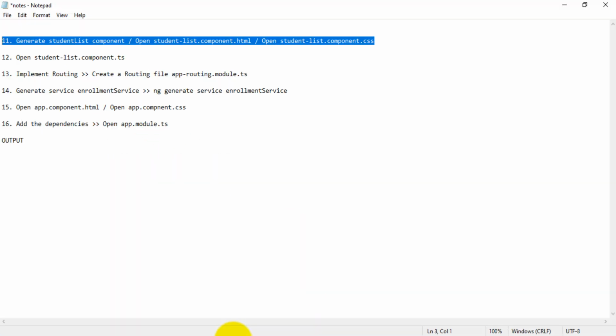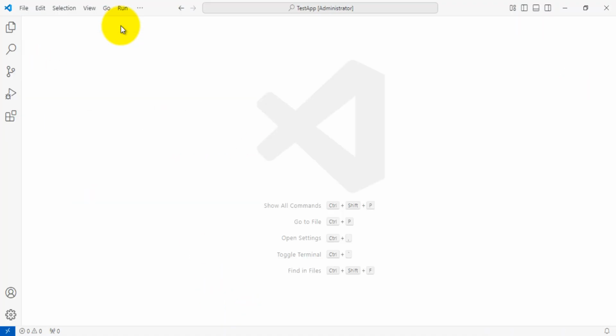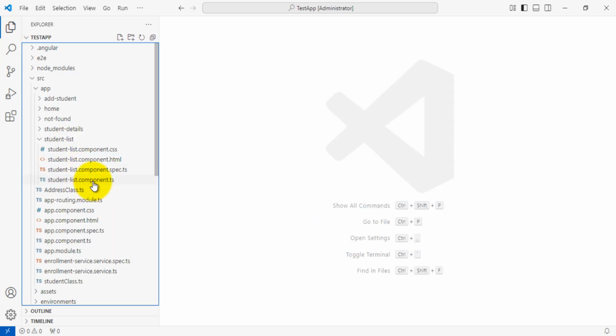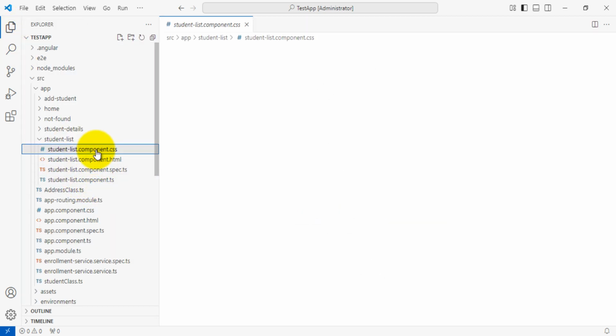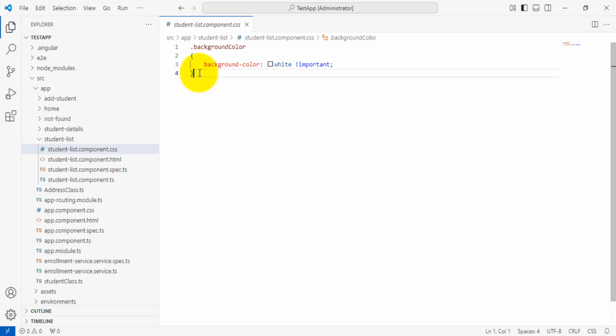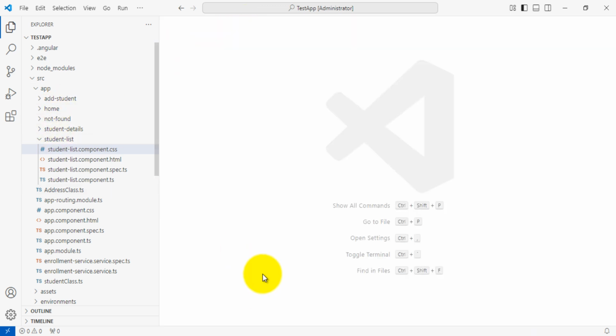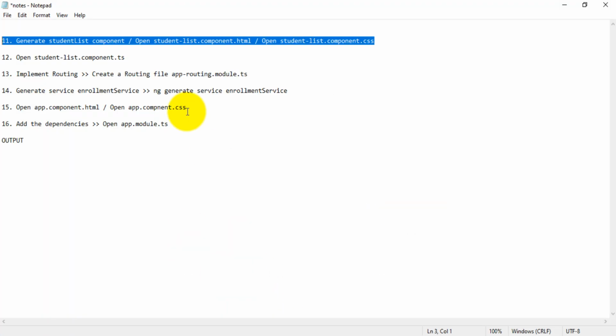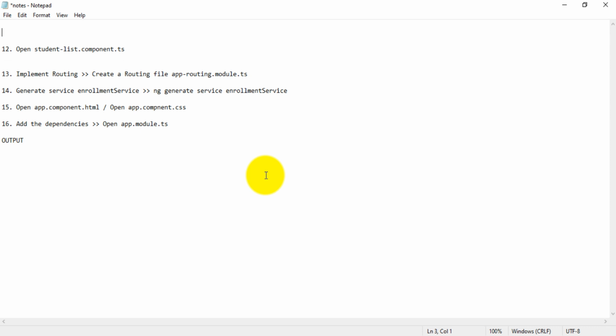So as per step 11, we need to open student-list.component.css. Here I'll close this one and go to student-list.component.css. This is the background color I have set to add some background color to your HTML file. Okay, so this is step 11.